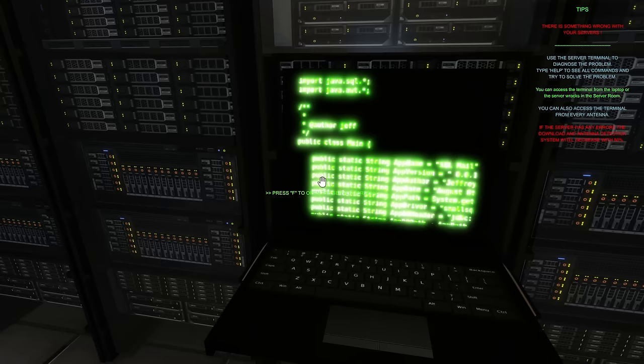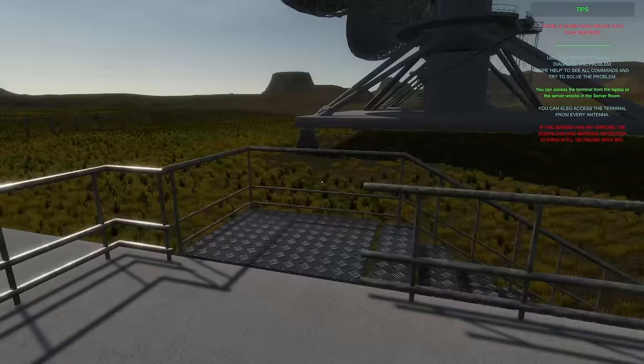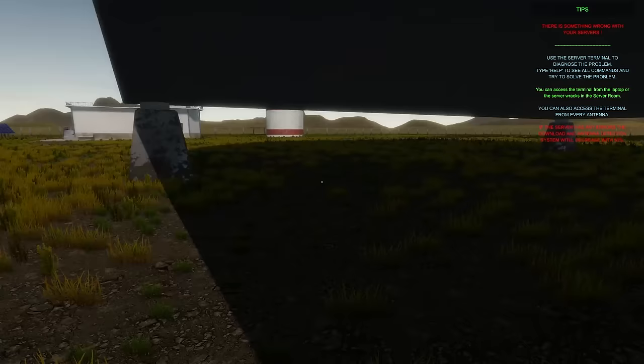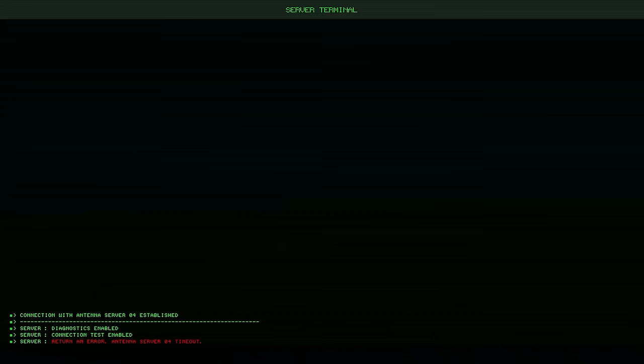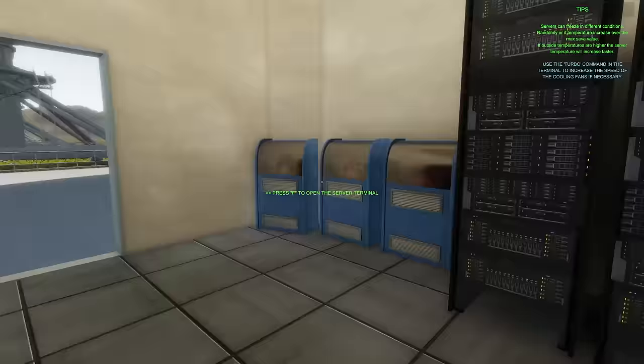Diagnostics. Antenna server 4 timeout. So I gotta go to server 4, which I guess would be the fourth one. So 1, 2, 3, if we're 3, then that's 4, okay. And I guess we gotta go there and reboot, maybe? Okay, so what was it, reboot? Server connection is okay. So that means everything's fine, right? Can I just control it from the main place?